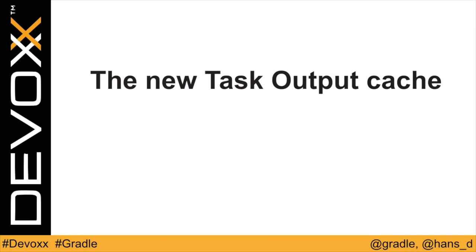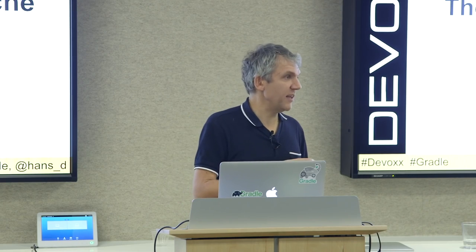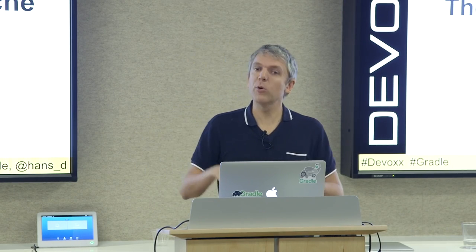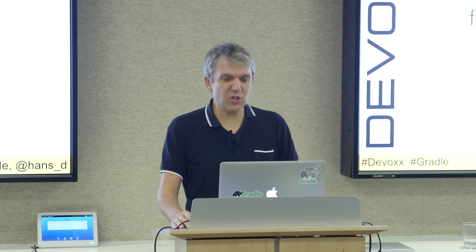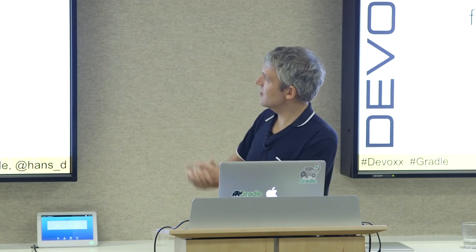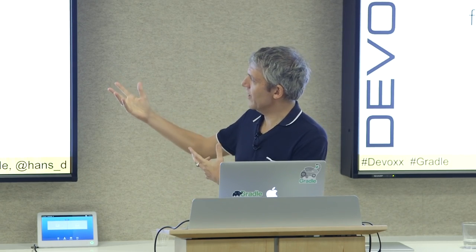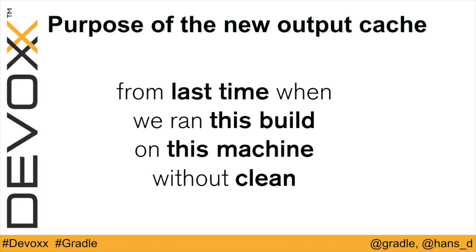Okay, and now I want to talk about the new Gradle task output cache, right? It is not a replacement for the current up-to-date mechanism, which will continue to have its place. It is an additional caching layer, or potentially even multiple layers. Okay, so what is the purpose? Those are the constraints for the current up-to-date checking, right? And first of all, the new output cache will get rid of that constraint. We will store the complete history of build output of every build execution, right?